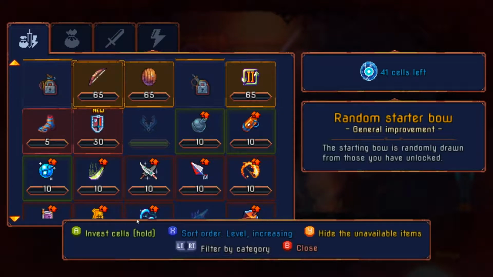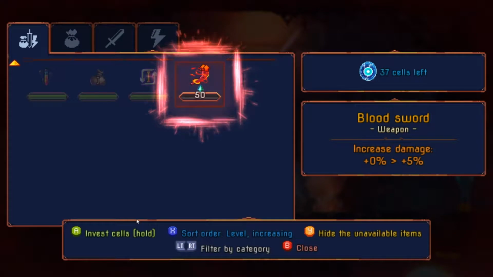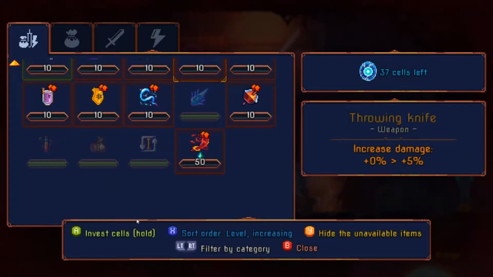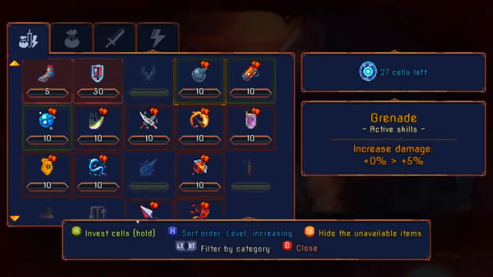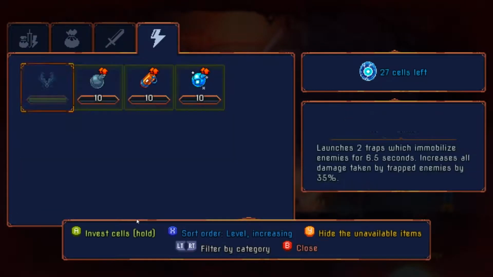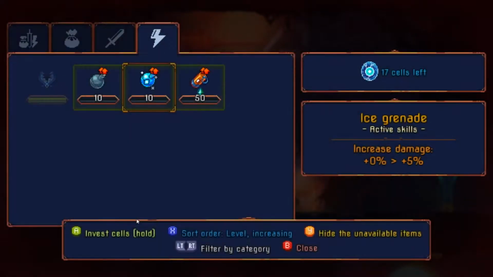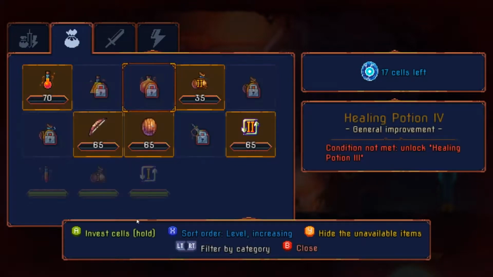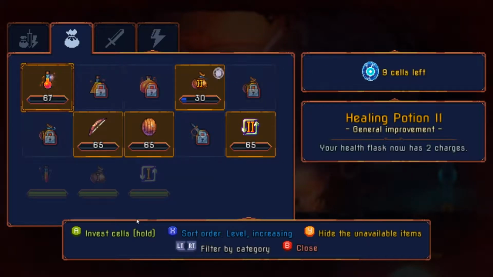That was... Oh boy! Alright, so we're gonna level up the blood sword, since it's what I'm using. And the kunai, since I've got those. And, okay, what else am I using? Flashbang? Let's just go to specials, upgrade the flashbang a bit. Yeah, okay, because I'm about to go into a boss fight, and I'm probably gonna die. Okay, put 5 in. Put 10 in.